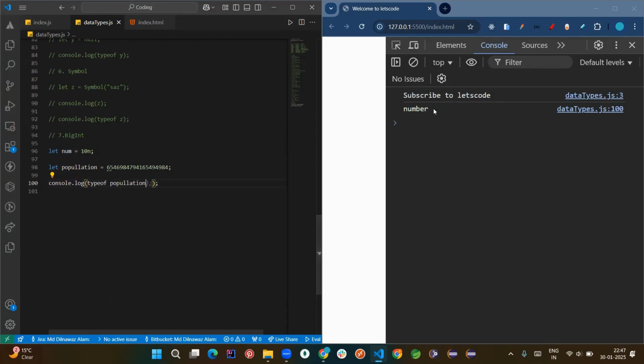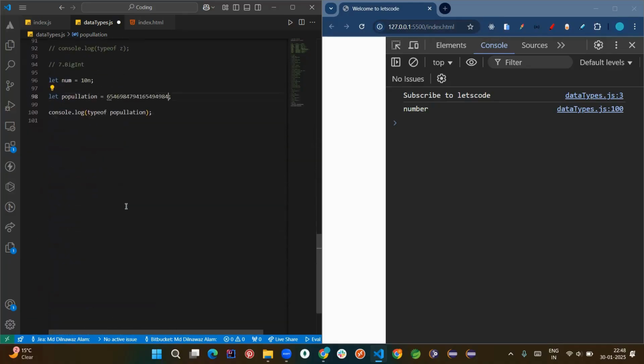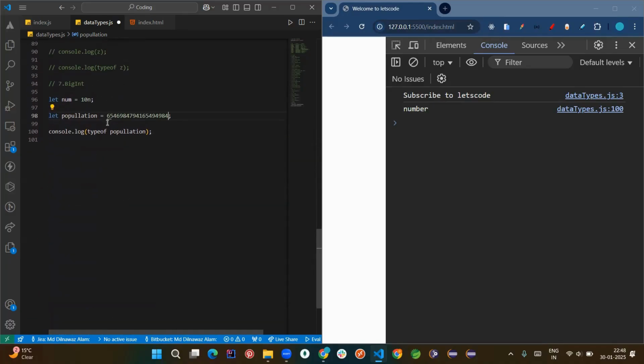It's a number, but when we are storing such a large number, we have to simply put n here. You can see there are bubbles down this line, saying it's a huge number to store in the number data type.